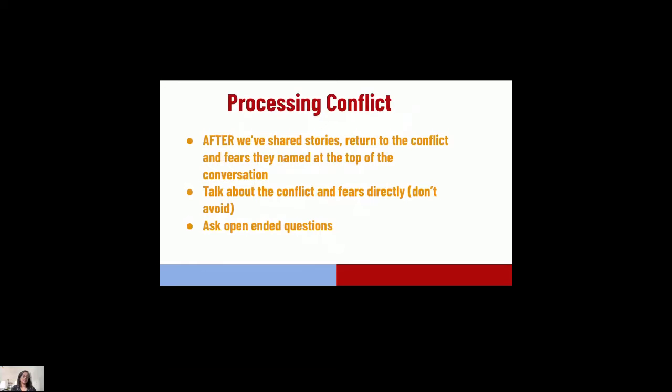After we share our stories, we process conflict, right? We return to those fears and the conflict that folks named when we first asked them that 1 to 10 scale. We didn't visit it then, but this is the appropriate time. Now we have built up trust. We have shared vulnerably. We've listened compassionately. Now is the time to ask a little bit more about why they felt that way at the beginning. This is the time when we can directly tackle those fears. And again, we're still asking open-ended questions, right? We're getting at that cognitive dissonance.